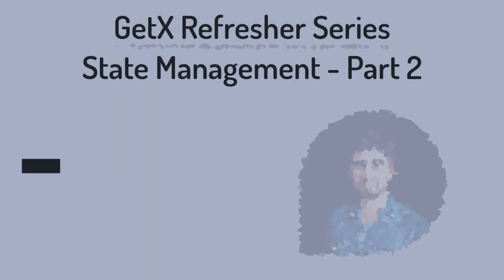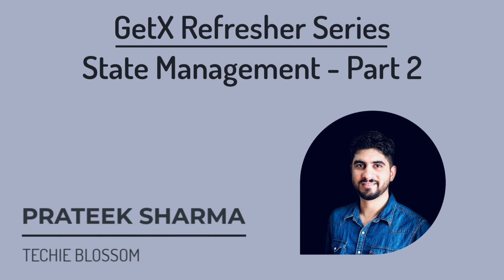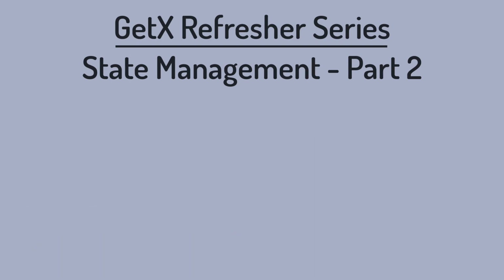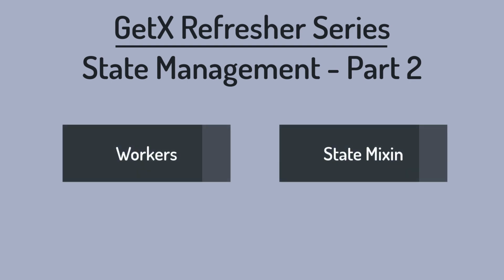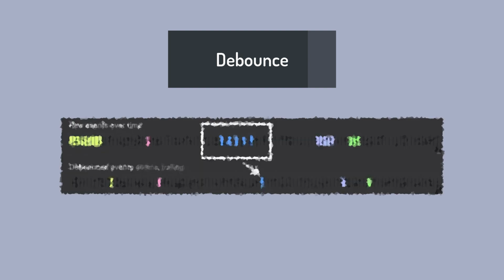In the last video, we understood simple state management and reactive state management with the help of GetXController. However, in this video, we will witness two more features of GetXController. First is workers and second is state mixin. Have you heard of debounce? I bet you have. In GetX, debounce is one of the workers.